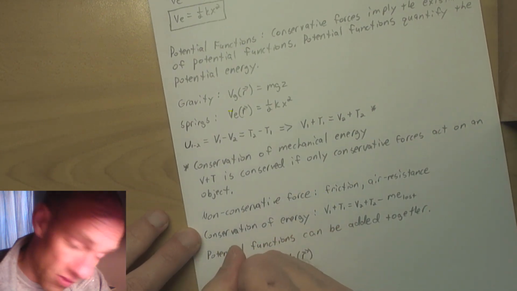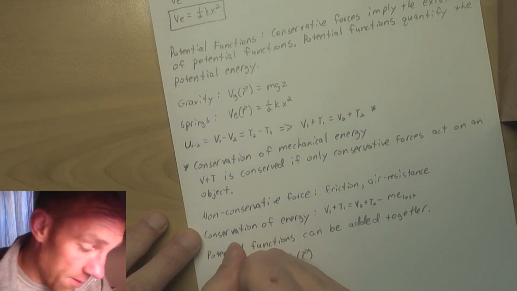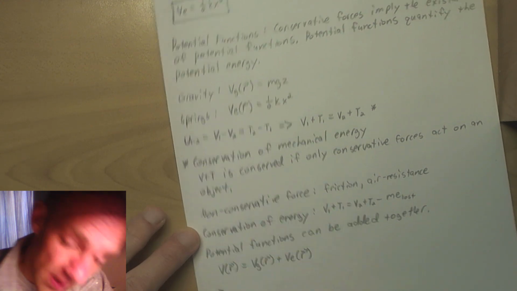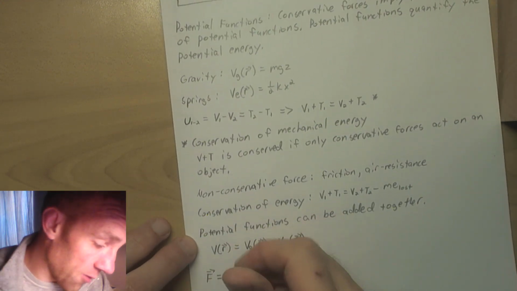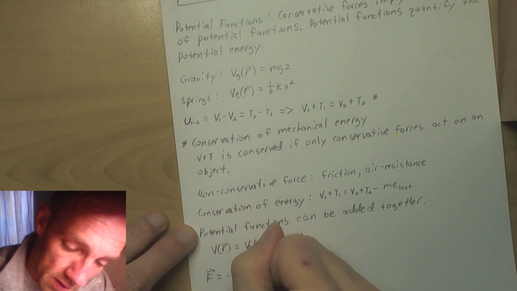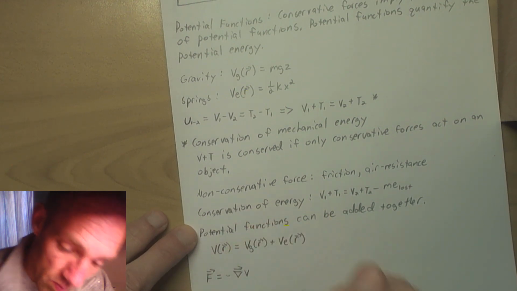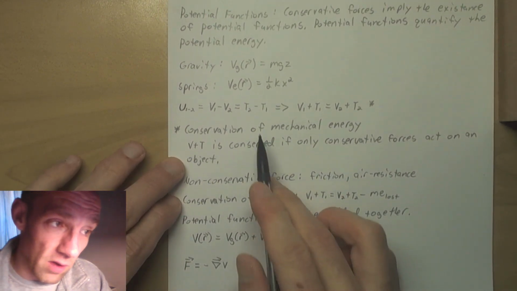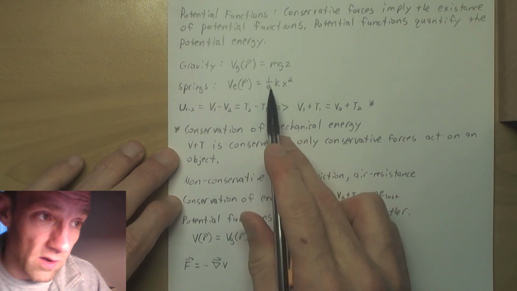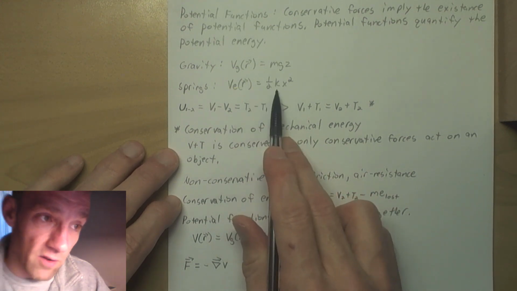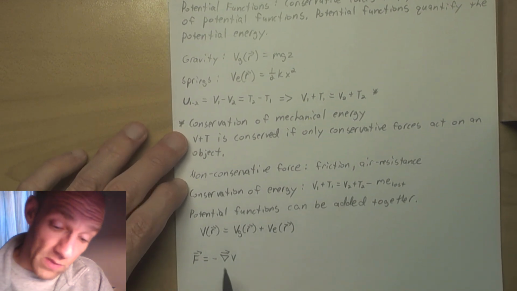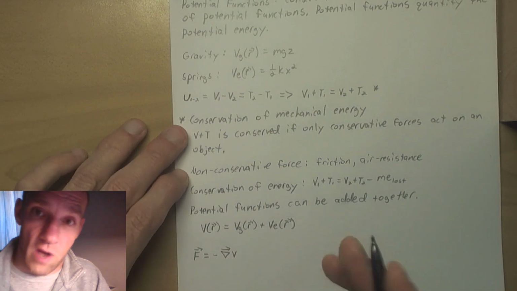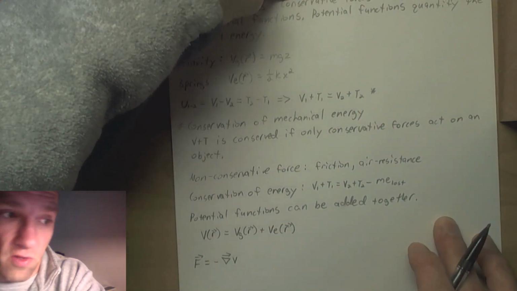And there's another interesting fact that the force can be recovered. If the potential energy is known, the force can be recovered by taking the negative gradient of the potential. So the potential function is a scalar function. It just gives a number. Like, energy is just a number, see? Like, if I plug in x here, I get a number. I don't get a vector. So it's just a number. And if I take the gradient of that function, the negative gradient of that function recovers for me the force that's acting on the object.